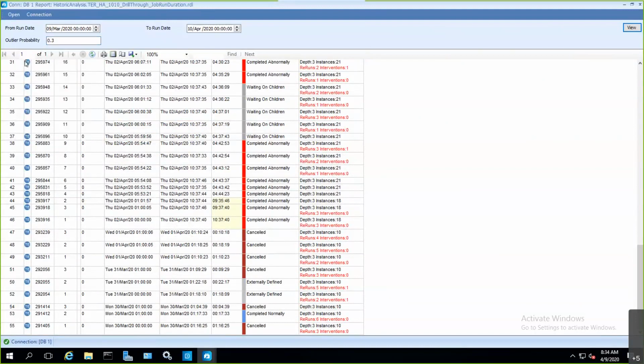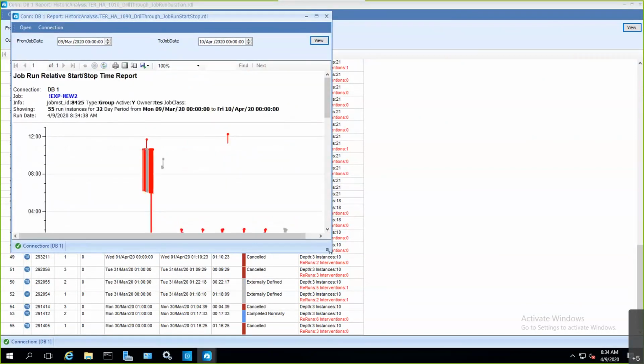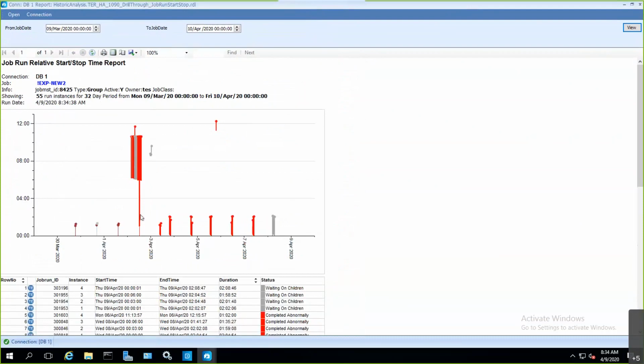And to do that, I need to hit the right, and we're going to get relative start and stop times. Let's see what we come up with here. Yeah, so with relative start and stop times, in general, you're looking for consistency. You want jobs to always be pretty much where you meant them to be. Over time, they might drift, or in a particular instance, some predecessor job maybe got stuck, maybe an operator put it on hold, etc. And that or a set of jobs are outside what you would expect. And so that's where the relative start and relative stop time report is going to come in handy.